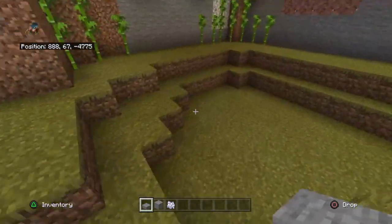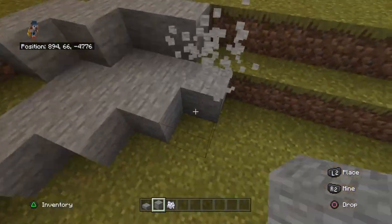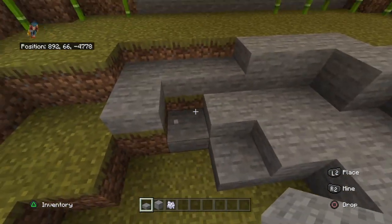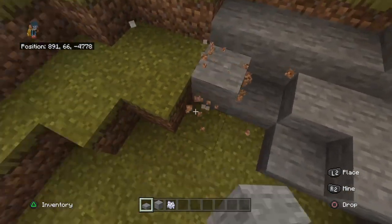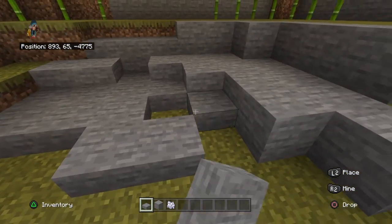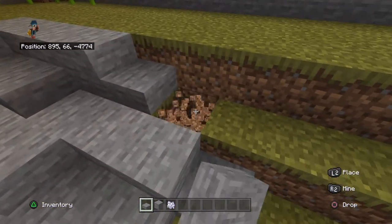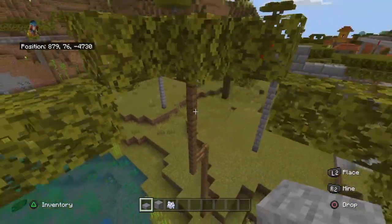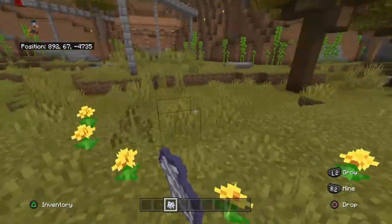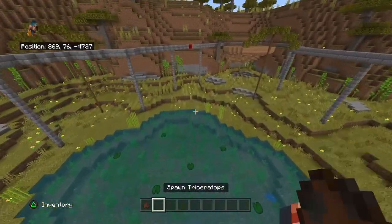Now I'd like to add in a few stones here and there. I don't want too many because I want this area to look pretty flat. There will probably be one bigger one right under here, and it'll just kind of come down into shape like that — that can do it for the rock. Now all I need to do is add in the bone meal and see what happens. There are dandelions everywhere but I'm not too worried about it.